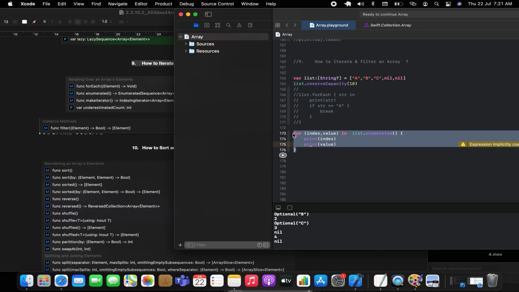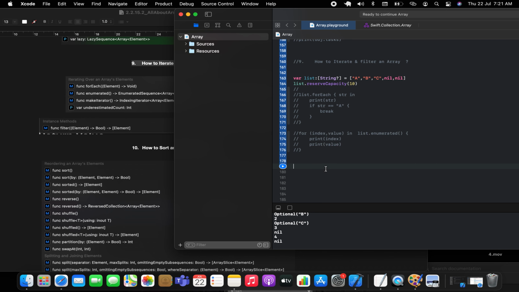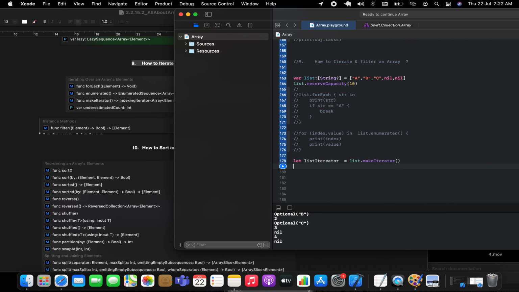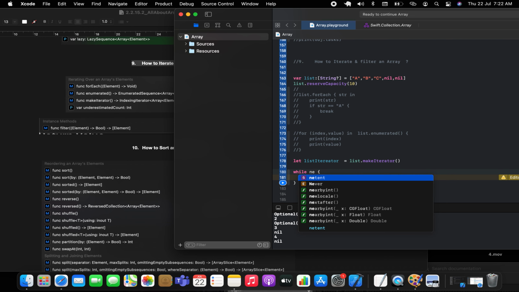Now this is enumerated. What is makeIterator? MakeIterator is saying I want to create a list iterator, right? Iterator, and I'll do list dot makeIterator. Now I can use this list iterator with the next keyword with while, right? How? Like while, and I'll say next.